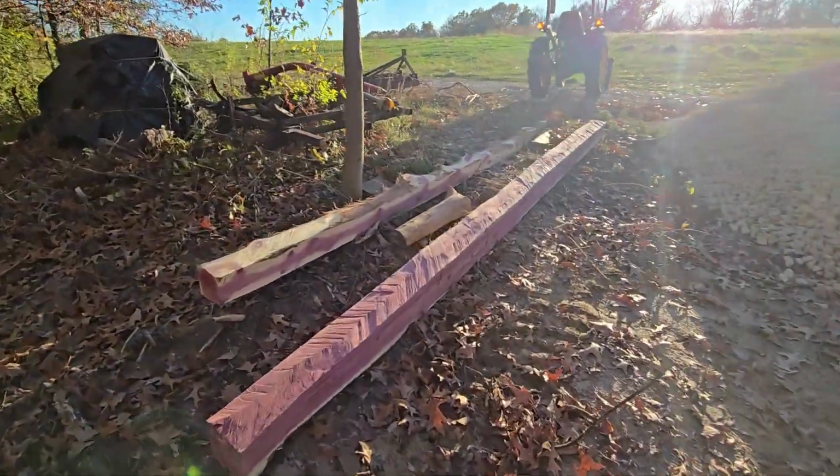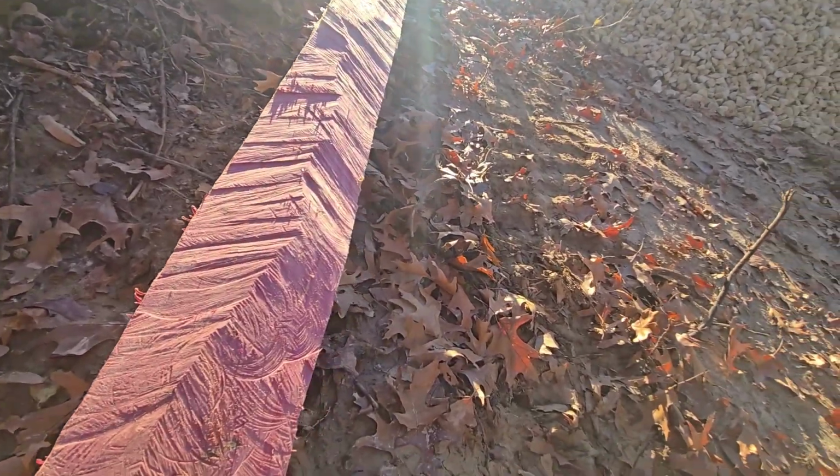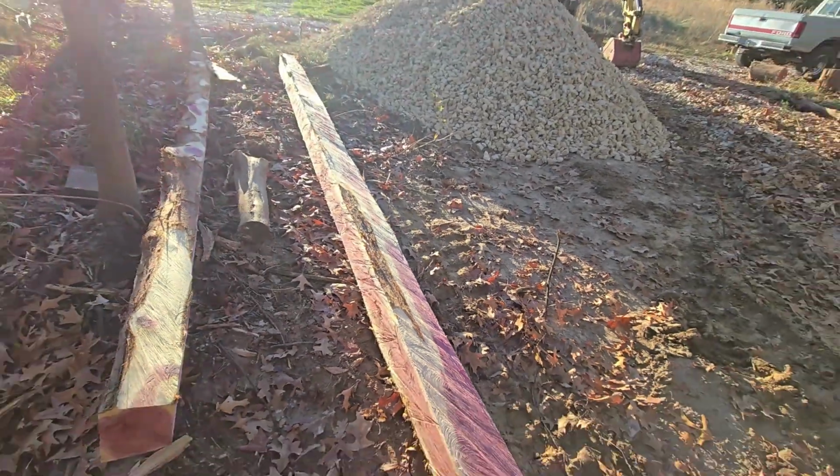So here are some hand-hewn logs that he did with his chainsaw. This is about an 8x8 post. And he's in there doing another one right now.